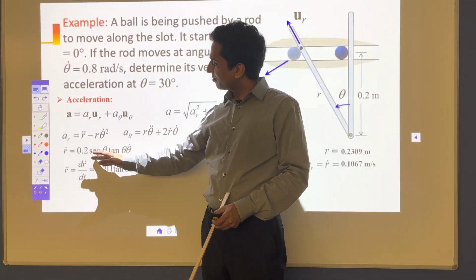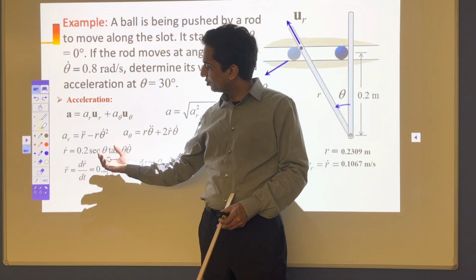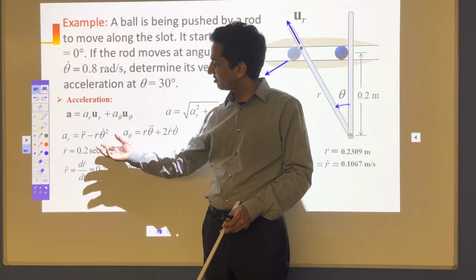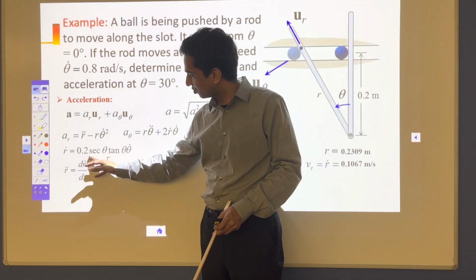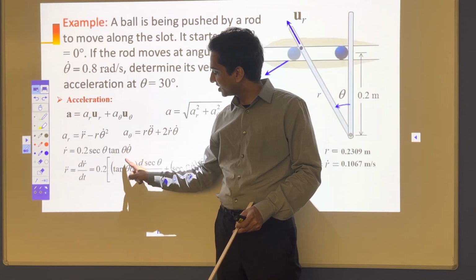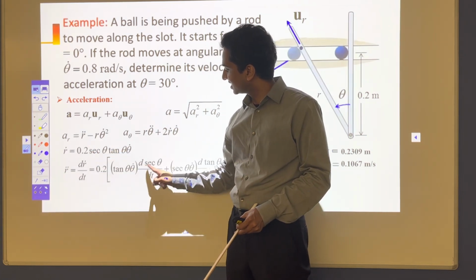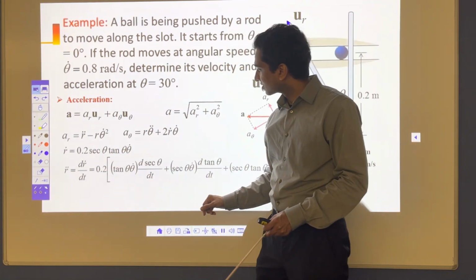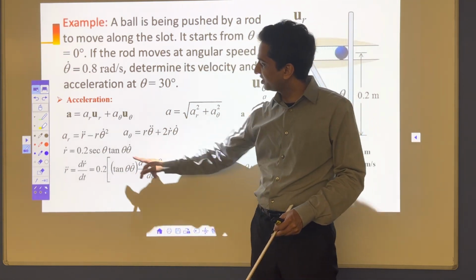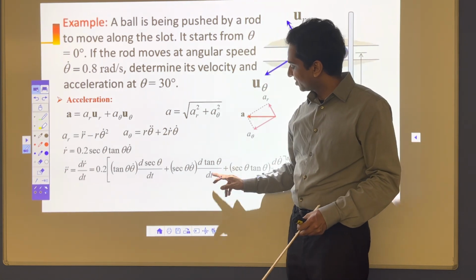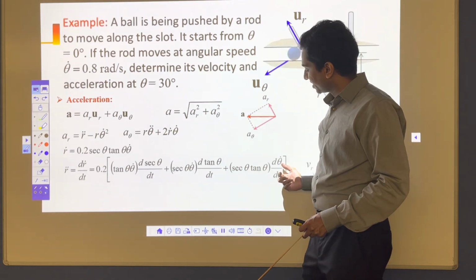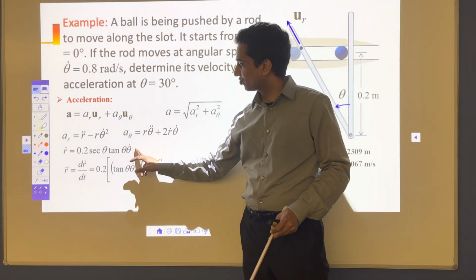For the derivative of this one I'm going to use the product rule. Product rule means I get the derivative of one thing and keep the other two constant, plus the derivative of the other thing keeping the other two constant, and so on. So in this case, first part I keep tan theta and theta dot constant and take the derivative of sec theta, d sec theta by dt. Then I keep sec theta and theta dot constant and take the derivative of tan theta by dt. Then I keep sec theta tan theta constant and get the derivative of theta dot, only this one.